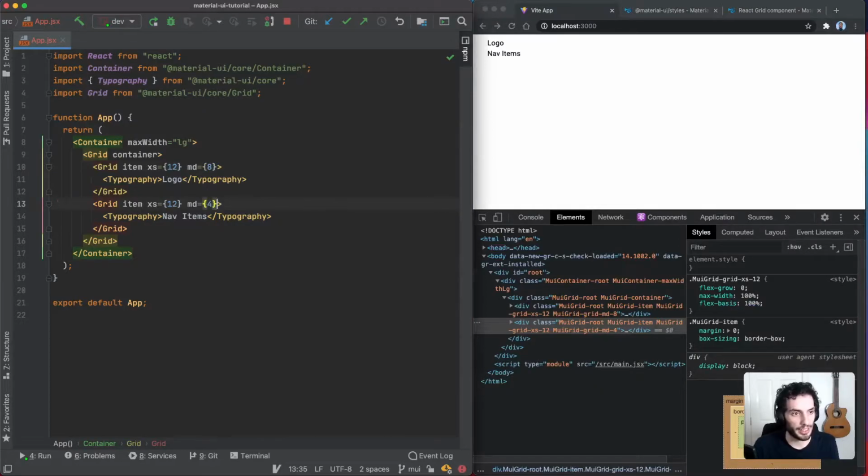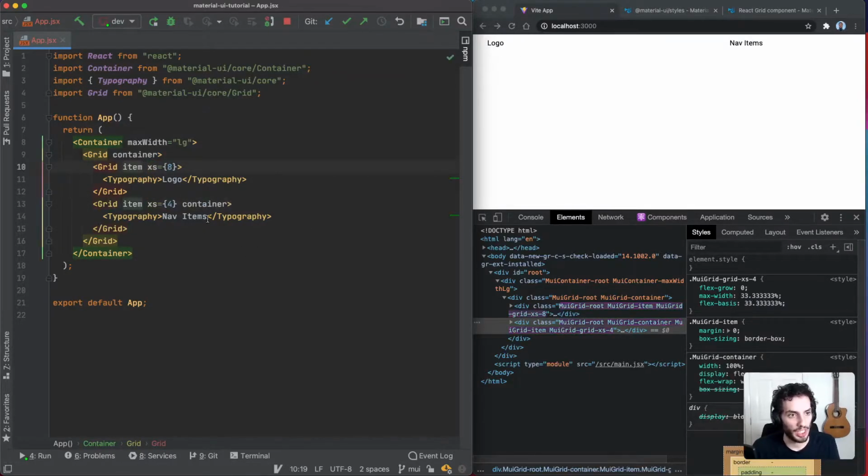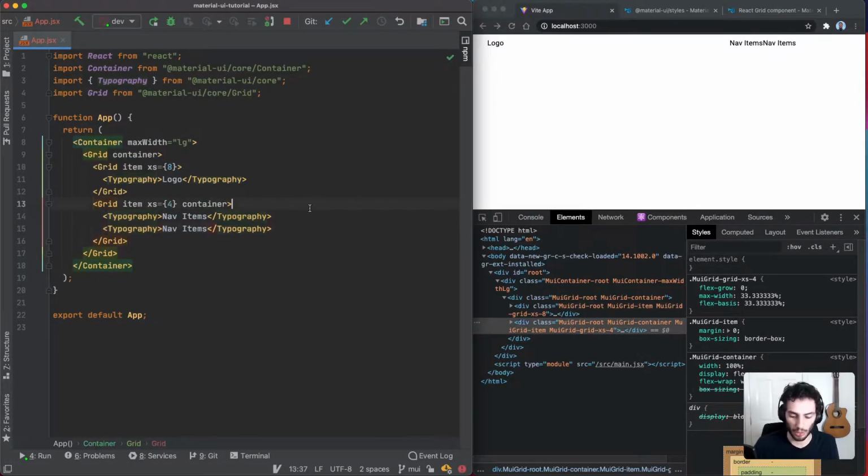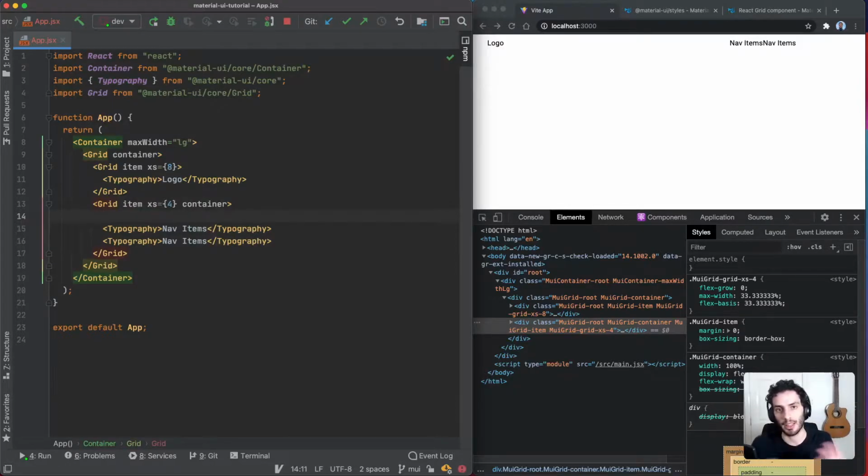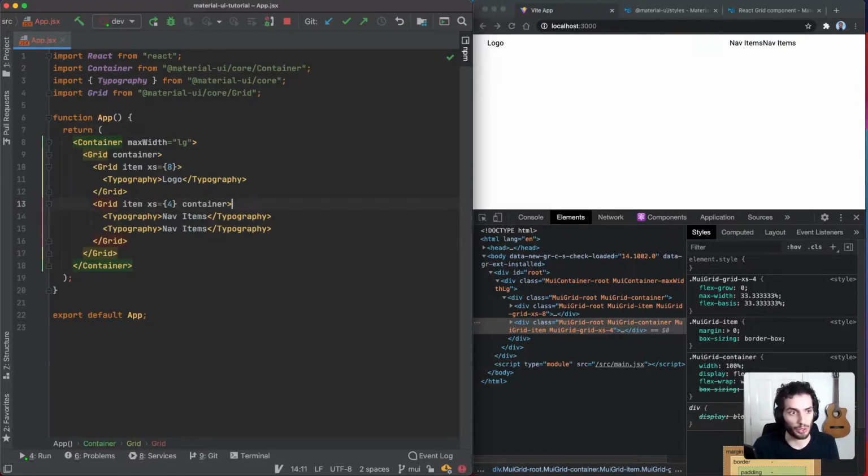Obviously, we can then nest grids within the grid, so I can turn this one into a container. Let's change these back to XS and XS, and I'll just remove these two. So I've changed my second one into a container itself, and then if I were to add items here, they are now flex, so I can put them into grid items, and I can then start giving that its own behavior, so on and so forth. So that's typically how you do that.